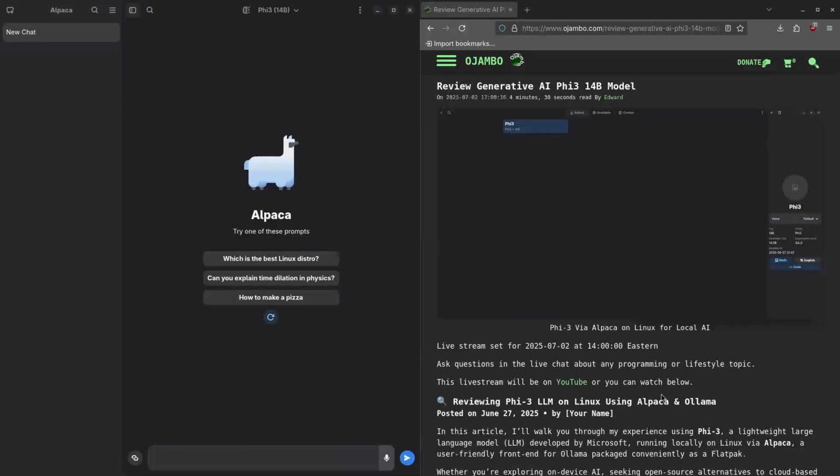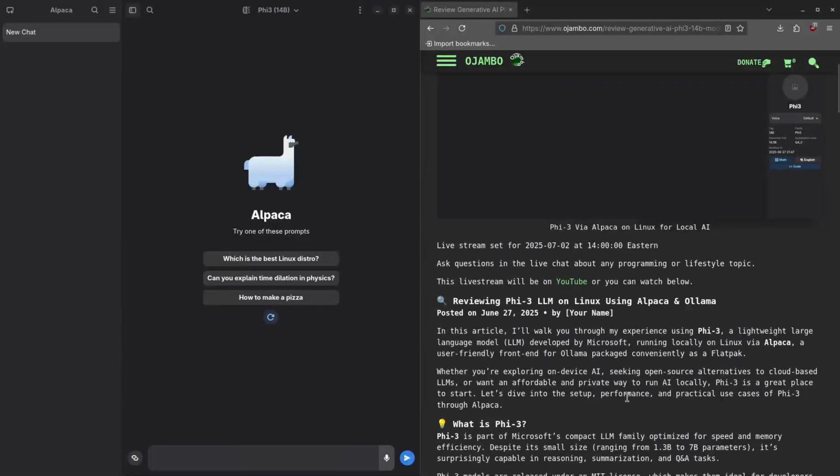Okay. With that out of the way, let's get on with this Phi-3 LLM. If you don't know what LLM stands for, that stands for Large Language Model. And you can install it, obviously, using some Python client, or you can use a web interface. Usually, there's some Python involved with all this AI. Looks like Python is the choice for all AIs. But in my case, I'm going to use a GUI, a desktop application, and it's called Alpaca.